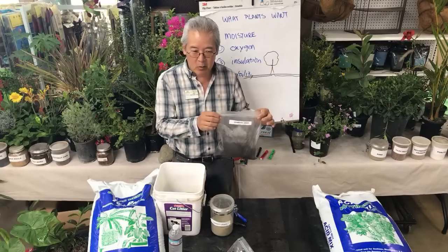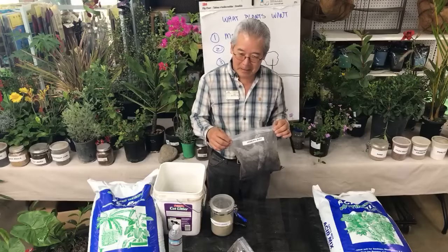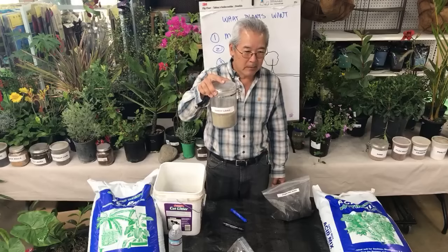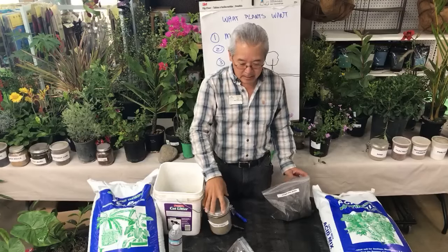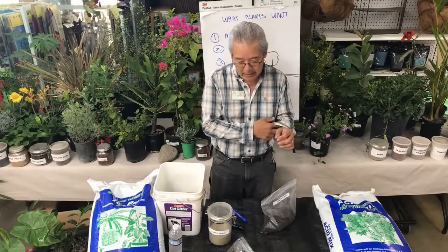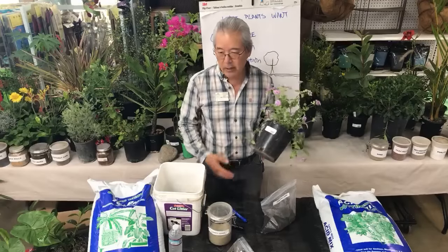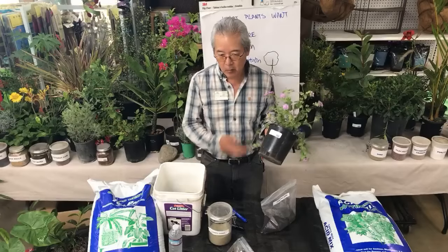So everybody's telling you you're overwatering your plants. Well, it's just they're growing in the wrong stuff. If you grow a plant in this, there's no way it's going to rot. There's nothing here that causes rot. And it's not water. That's the biggest problem we have. If your container has holes at the bottom, there's no way you can overwater it unless the soil is totally wrong. The water drains right out.